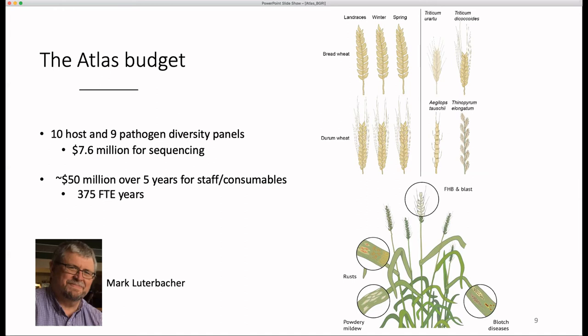Coordination would be required to avoid overlap and make the funds stretch as far as possible, but given the 209 million tonnes of losses to pests and diseases each year, there will likely be a very good return on any investment made to mitigate these losses to wheat yields.